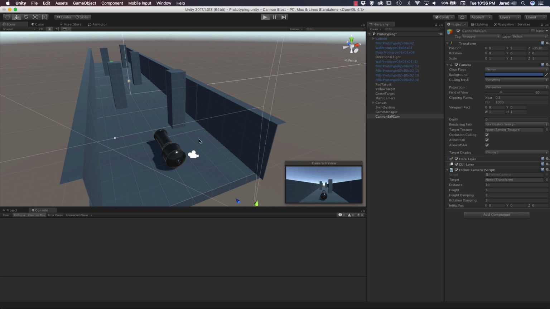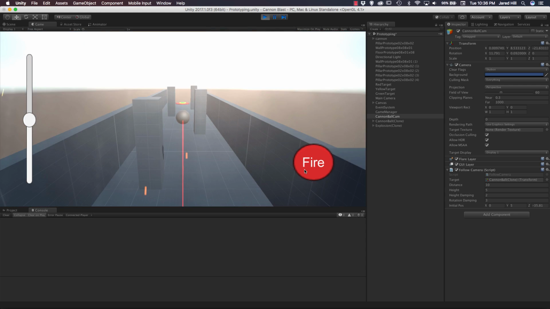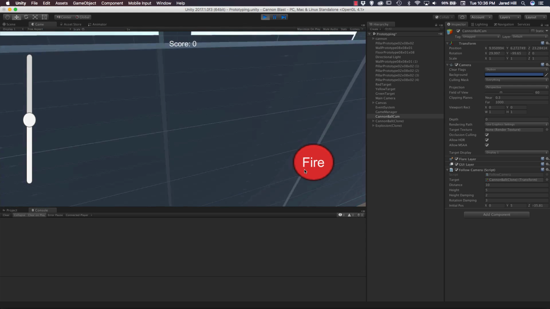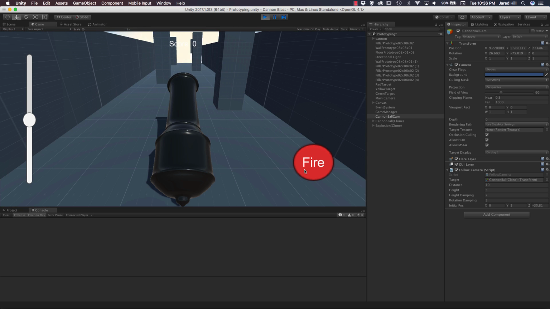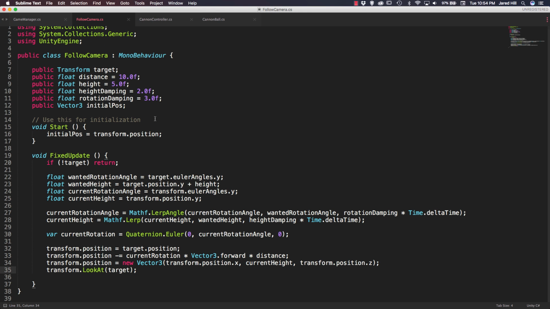Let's press play here. Let's rotate our cannon up a little bit. And this time I'm actually going to try and hit the platform. So boom. Okay, so that obviously didn't hit here. And we've got a little bit of a crazy rotation happening there. Okay, coders, so let's go back out to our script now, and let's just take one more good look over this to see what's going on.